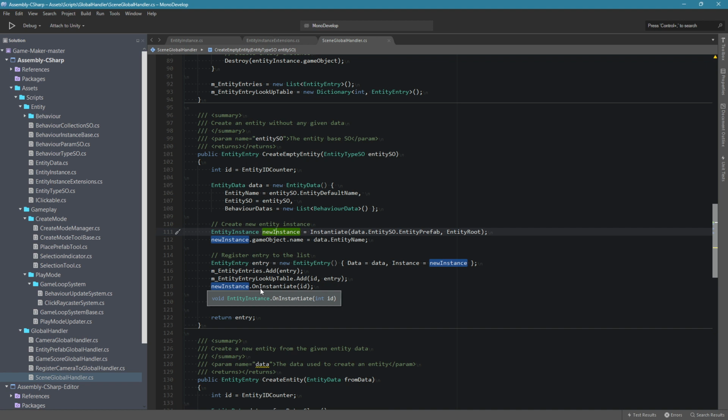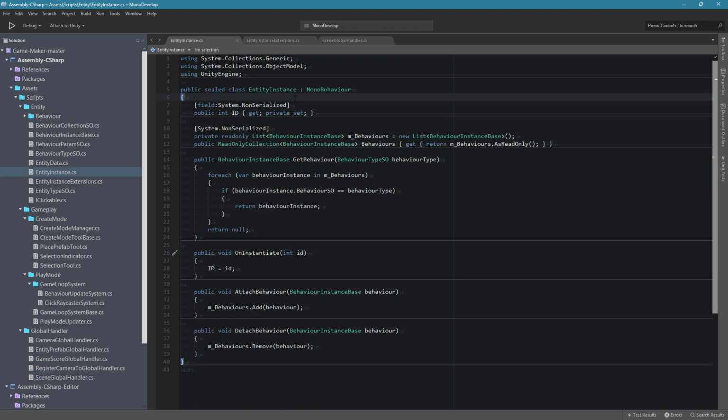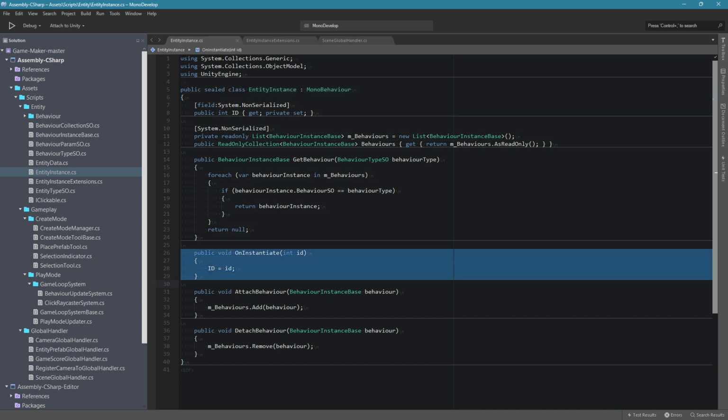Now, if this wasn't a mono behavior, but just a regular C# class, and your flow is okay when you instantiate that class, you also need to call OnInstantiate right after.